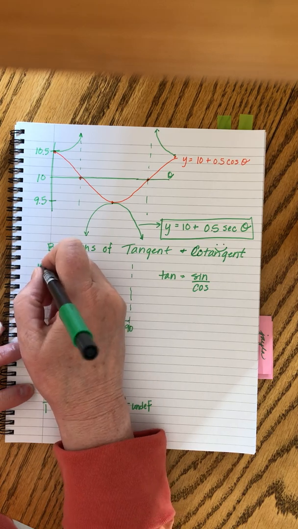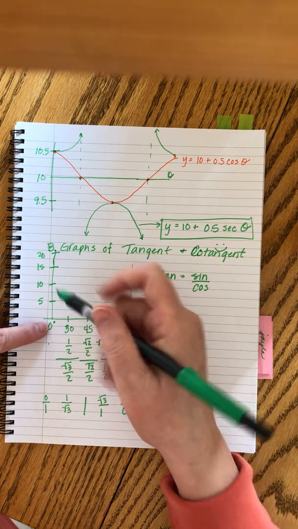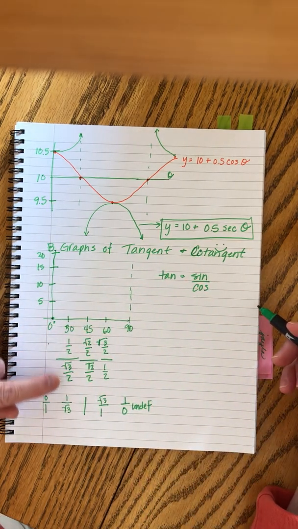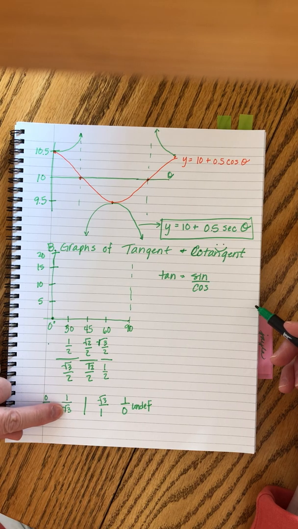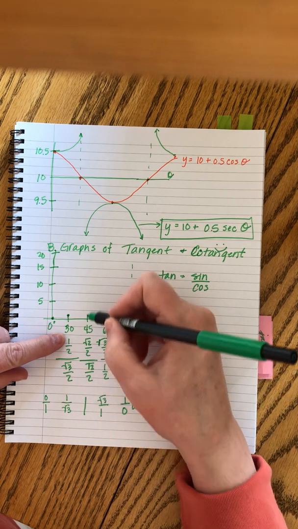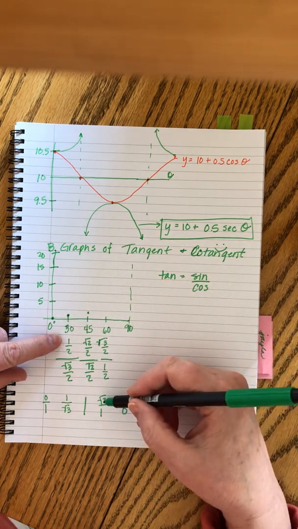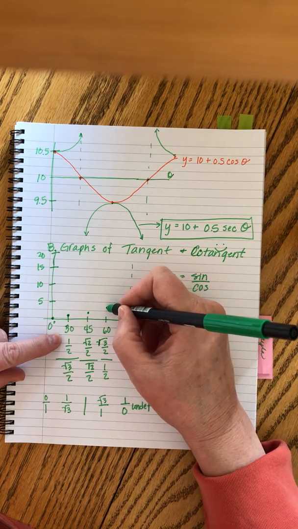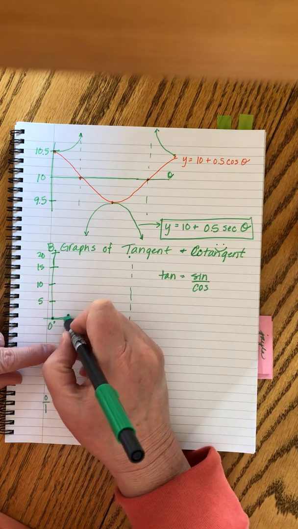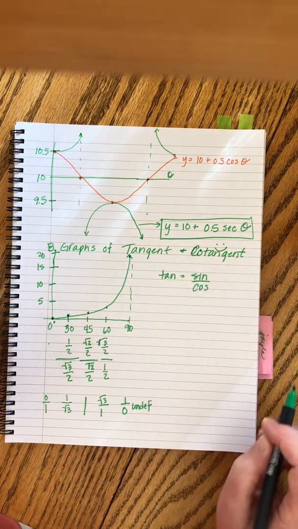Five, 10, 15, 20. Okay, at 0 degrees, the value of the tangent function is 0. At this, it is just a little bit higher than that. At this, it's 1. See, so we're just slowly creeping. Here, it's a little bit more than 1, but it's still considerably less than 5. And at this, it's undefined, so it shoots way up. So this is the way the tangent function looks in the first quadrant.